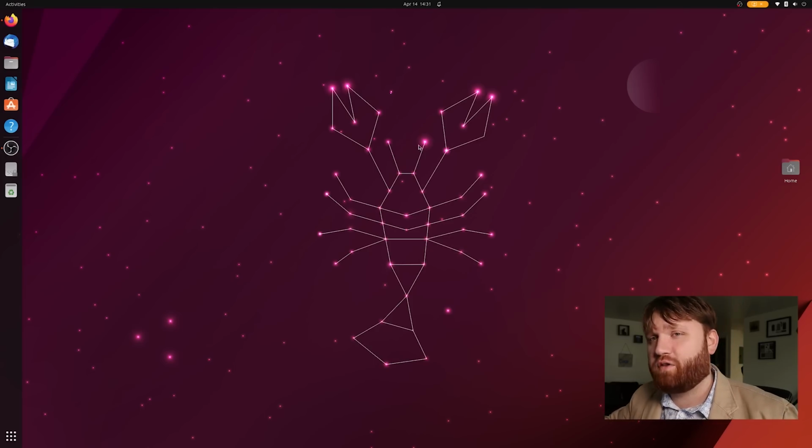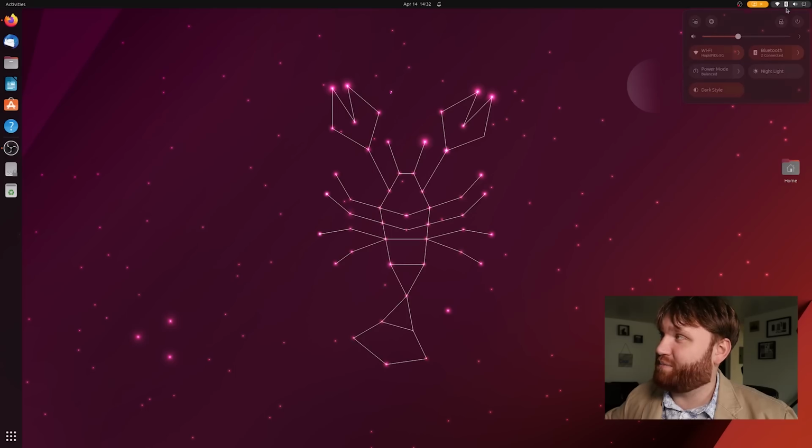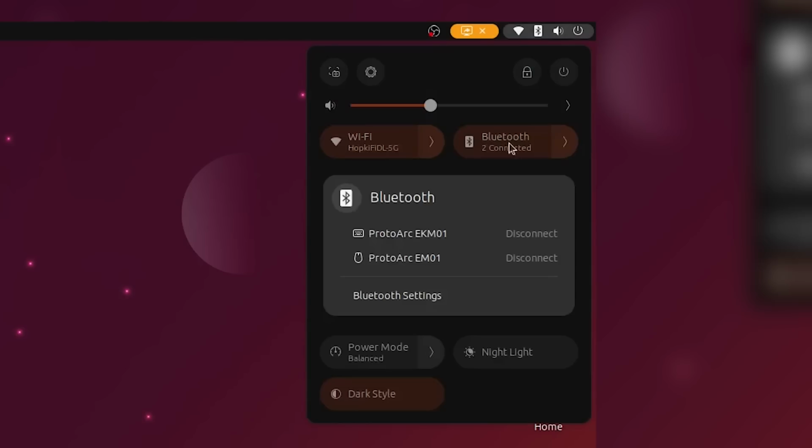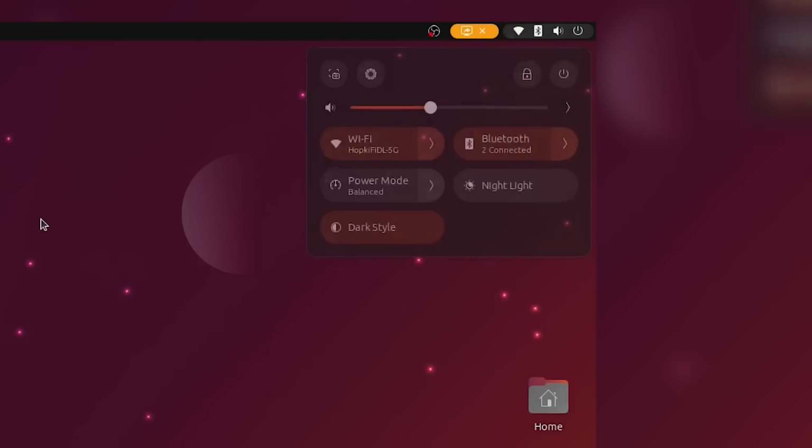Now, there are quite a few changes, and most of it has to do with the new version of GNOME, GNOME 44, which we did check out in a previous video, going over some of the new additions. I have this installed on hardware, so in this case, I'm going to be able to show you some of the actual features better, such as right here. We have Bluetooth toggles, and we can disconnect and reconnect, go to our Bluetooth settings here. That is just one example.